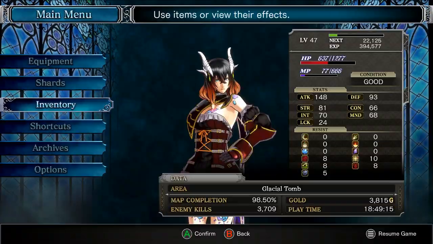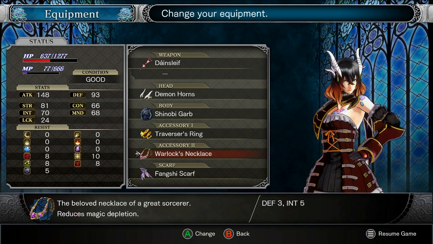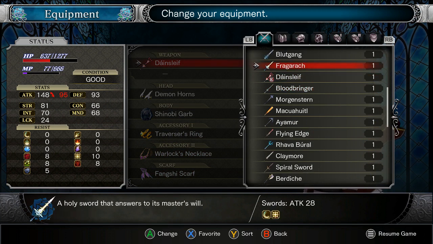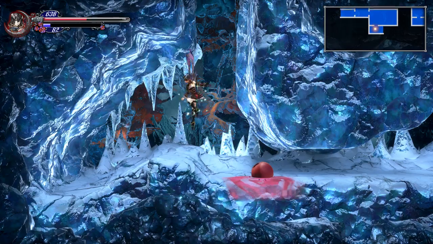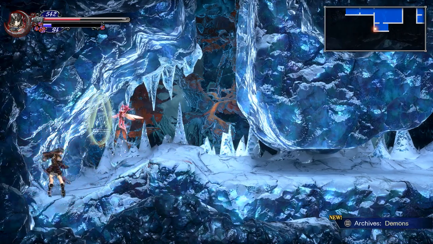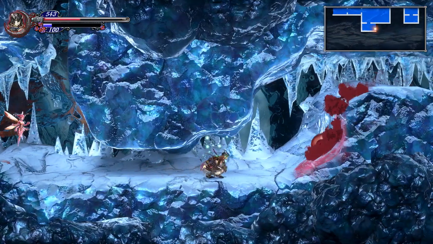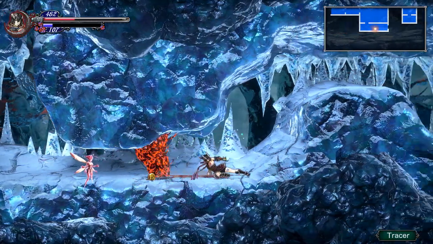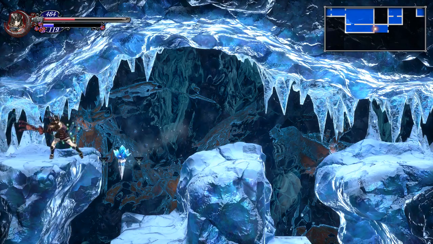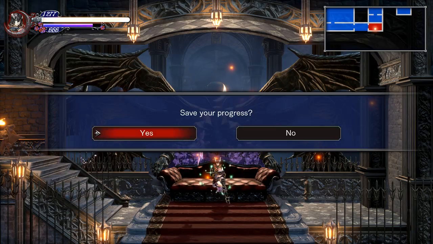Yeah, my reflector ray is crazy long now. Anyway, I got a new sword, the Frogarok. Way less damage, though, so not going to be using it, unfortunately. Take this! Gotcha! Yay, there it is. So there's got to be a save point around here somewhere.